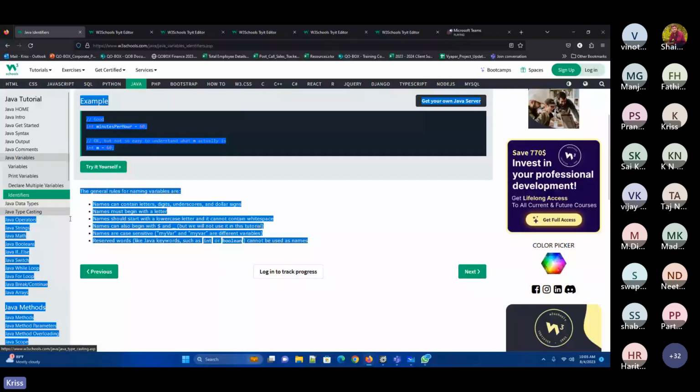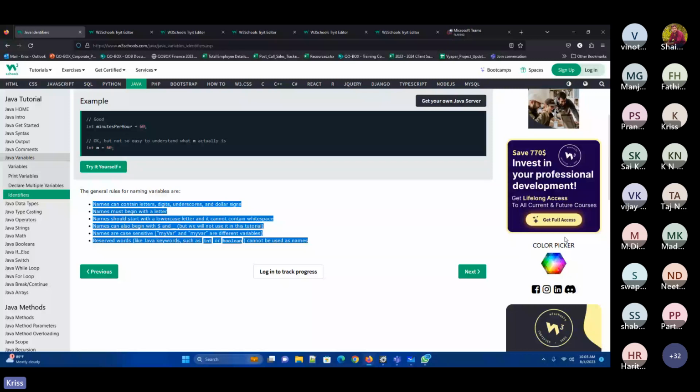So these are the rules for the naming convention, right? For a newborn baby, when we keep a name, we follow certain rules and regulations. Similarly, when you are defining a variable name, these are the things we need to follow. The name should contain letters, digits, underscore, and dollar signs. We never use dollar signs; they are used when you go for algorithms and high level coding. So don't even try that. You can use letters, digits, underscores.